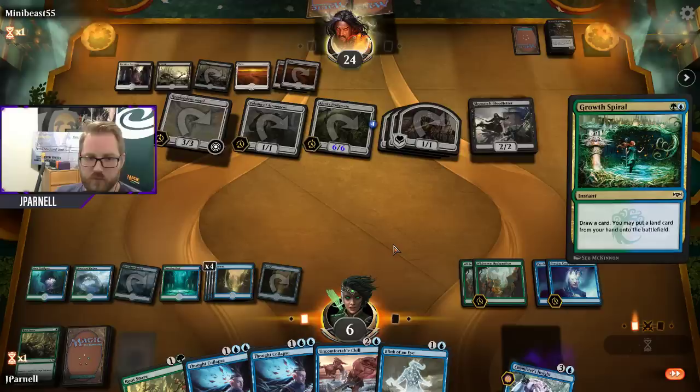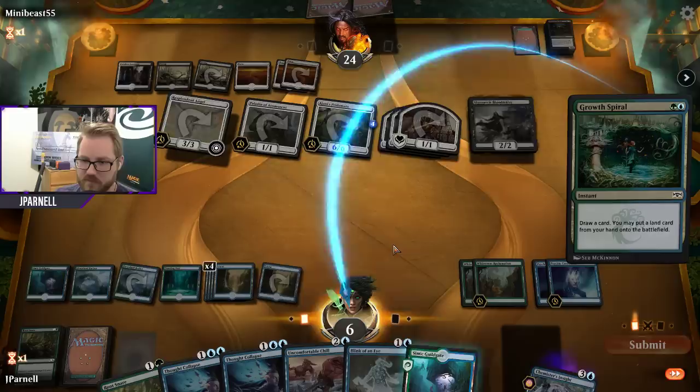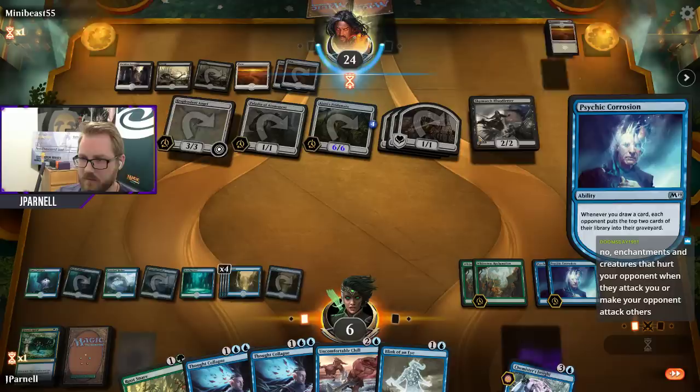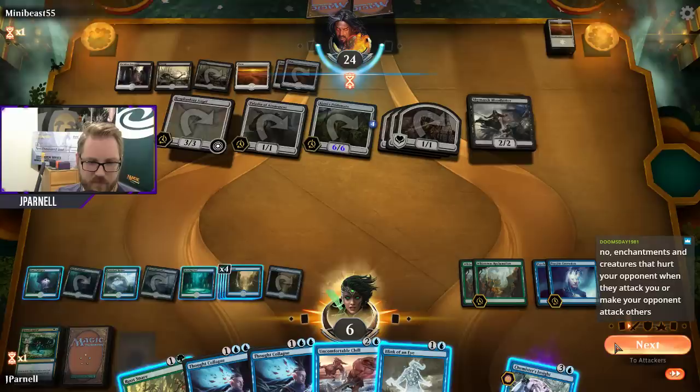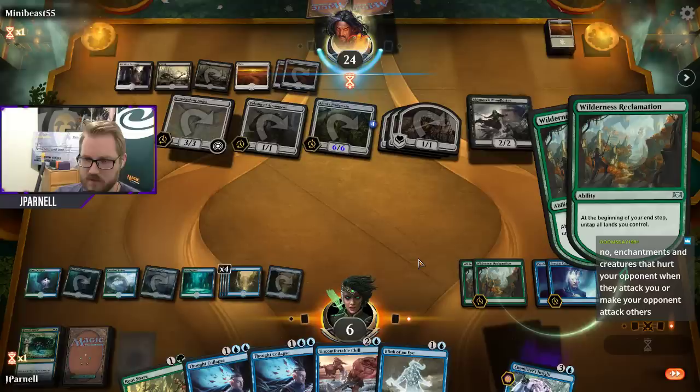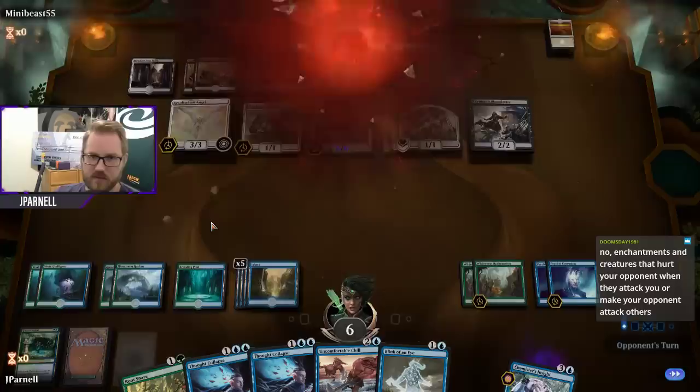Yeah, so Thantis the War Weaver. Let's see. So it's a 5/5 for 3 generic and Jund mana. And last card. Enchantments and creatures that hurt your opponent when they attack or make you attack others. It's an interesting idea. You know, we haven't played a lot of the creatures that are the not face generals from Commander 2017. So that could be interesting.